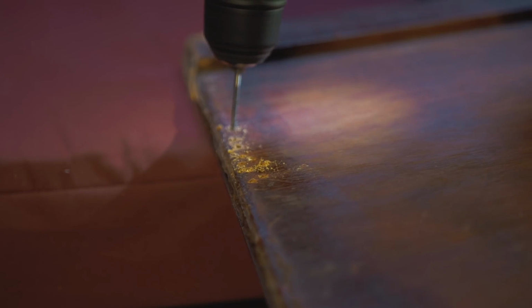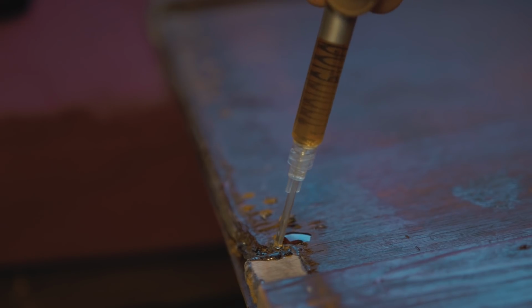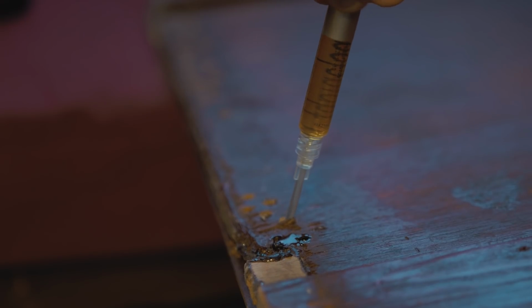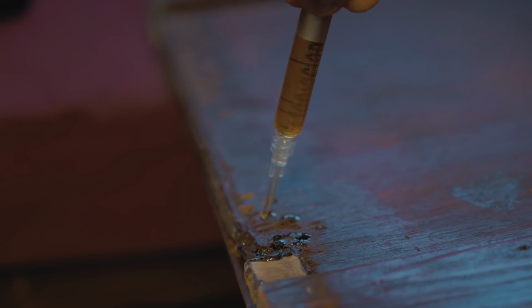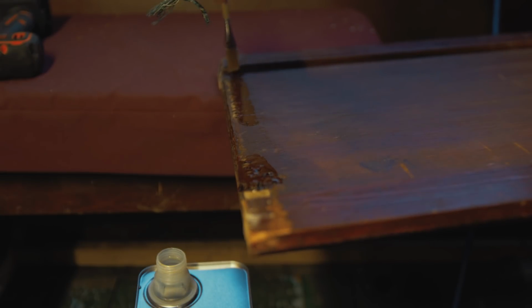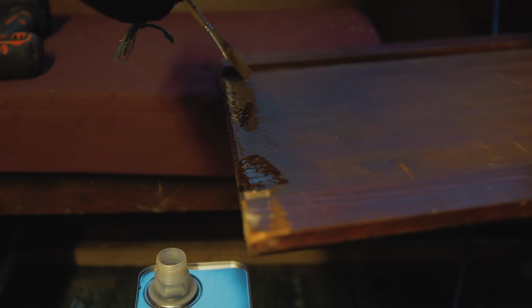First I started using a syringe, but then I shortly realised that there was some sort of reaction with the inner seal or the rubber seal in the syringe. It just made it unusable. So I believe that people are using the syringes more for working with epoxy and using epoxy as a wood hardener and filling any space in punky wood or trying to get it into intricate spots. So I know that for next time, and I resorted to using a small brush.